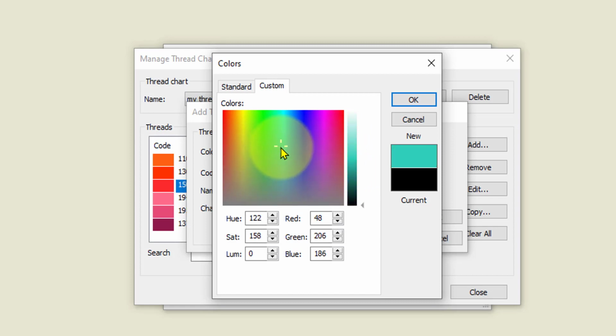I don't know, I'll just pick one at random. Let's leave and go back to the pinky purples, or this blue purple. That'll do. Find your colour. Now you can make it darker or lighter here. Even if you've got the colour right, you can change the shade to make it slightly darker or lighter with this up and down slider. When you've got that colour correct, you go OK.